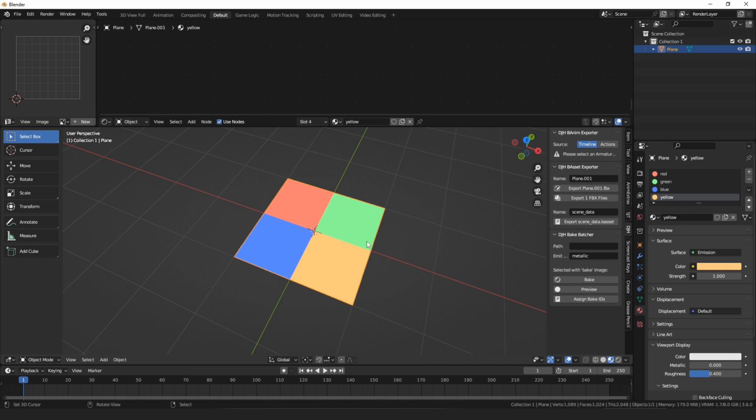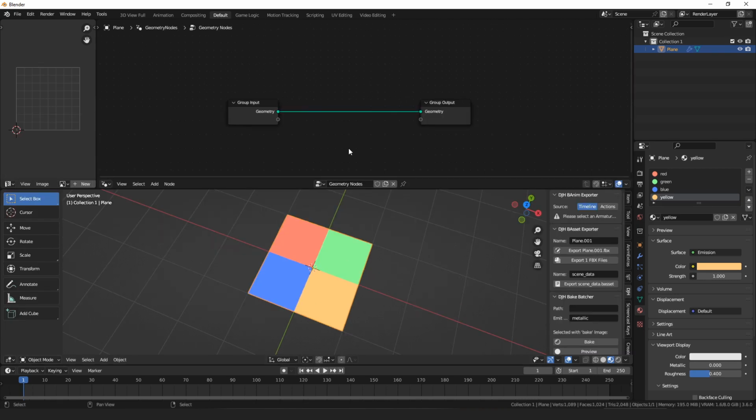The first one's a trick I figured out about geometry nodes. I don't know if you've ever run into the problem where you're trying to make something and you set up materials on your object, but then you use geometry nodes to generate some of the geometry. And somewhere in the process of going through the node tree, Blender essentially forgets about the materials you put in your object because they're actually attached to the object data of the input mesh rather than the newly generated geometry, something like that. So I have a new node group here, and we just need to generate some geometry.